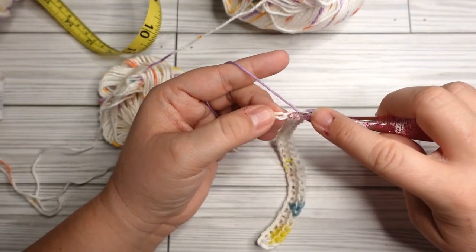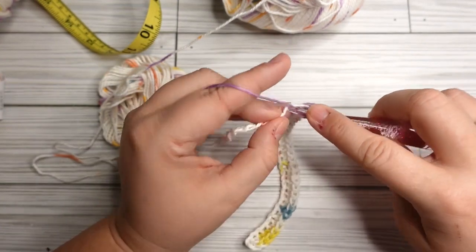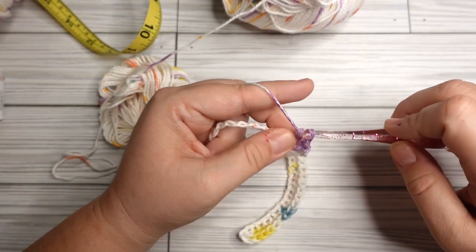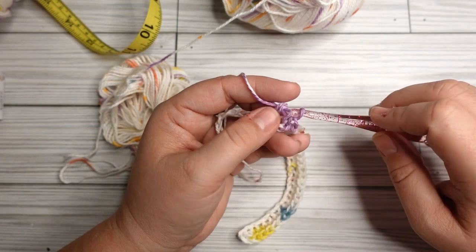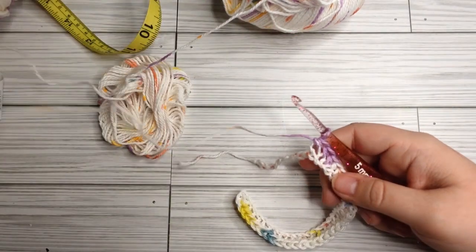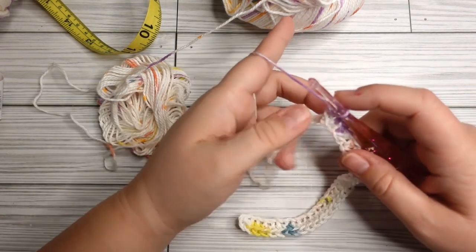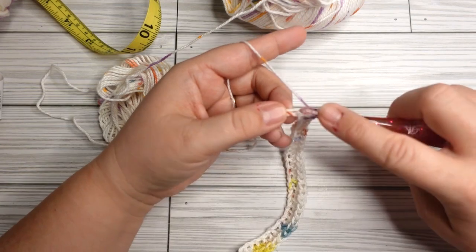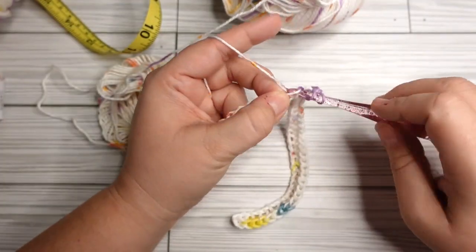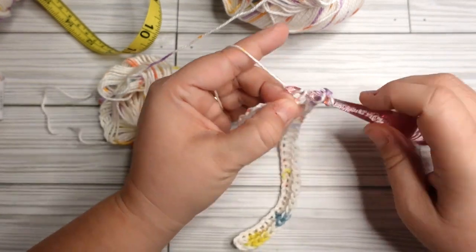So we're going along. We're doing half double crochets. And we're going to keep on doing half double crochets because I really love half double crochets. Now, I'm going to be raw honest with you. If you don't like half double crochets, you can do whatever stitch you want in this top part. You can do singles. You can do doubles. It doesn't matter. You can change it up if you don't like half double crochets.